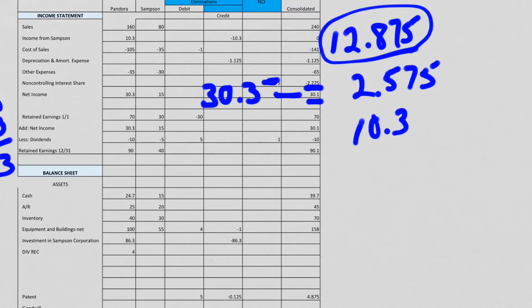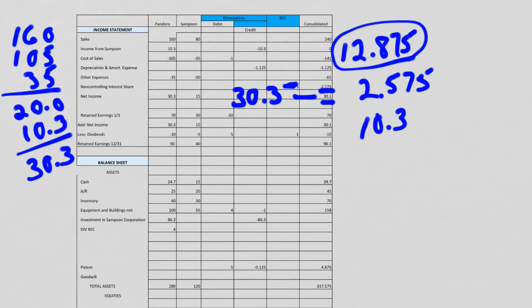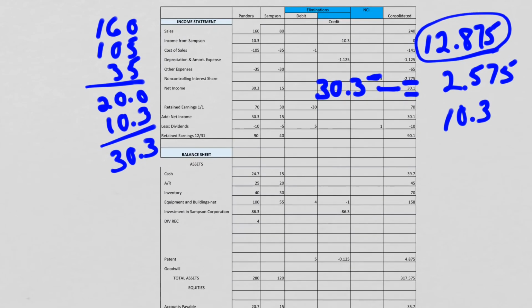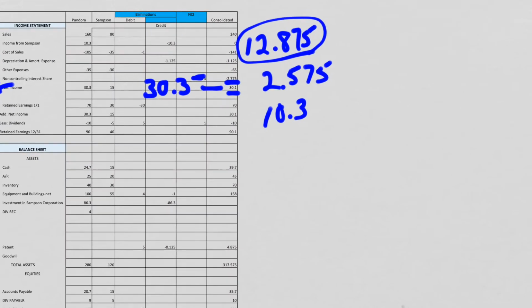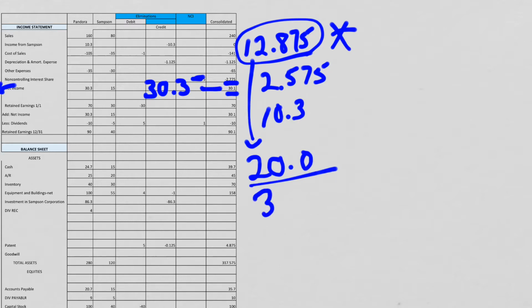So for the subsidiary, let's see, what am I trying to do? What I'm trying to do is just a reconciliation. If the income from the parent without the equity method was 20, what we should be able to do is figure out the total consolidated income, now that we know this represents the income from the subsidiary after our adjustments. So we're going to add to this 20, and we're going to get 32.875.